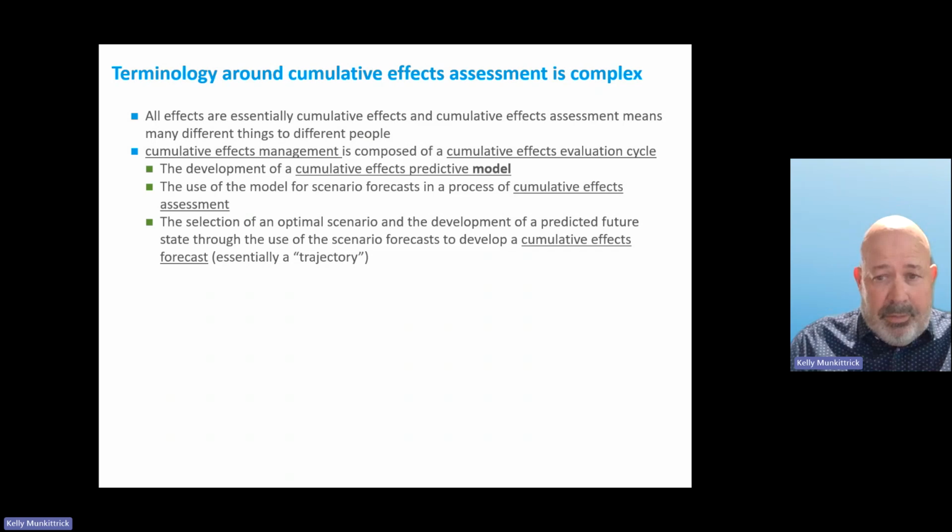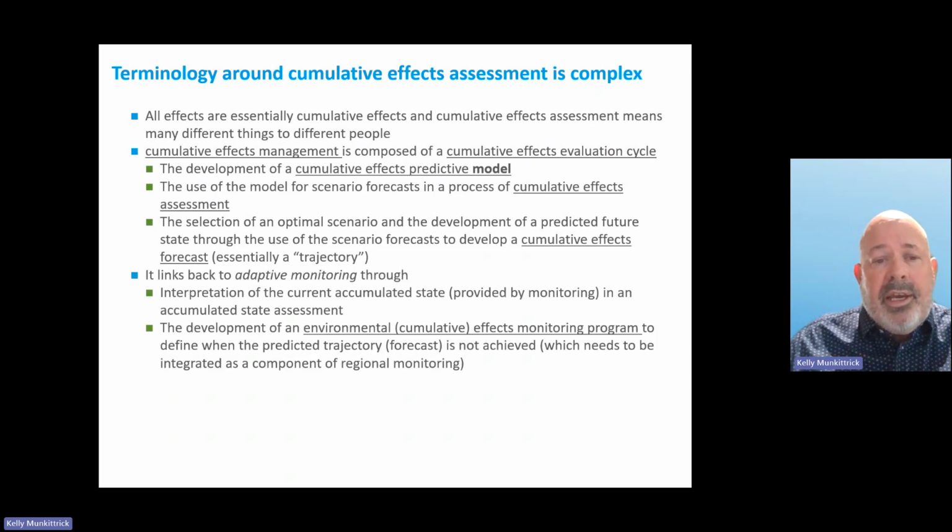If I'm building a sewage treatment plant, I want to do a bunch of modeling that will tell me if I put in no treatment, what does the river look like? If I put in an aerated lagoon, what does the receiving environment look like? If I put in activated sludge, what does it look like? If I put in tertiary treatment, what does it look like? And we could model those various scenarios as part of the EIA process and come up with a selection of an optimal scenario in the development of a predicted future state to give us a forecast.